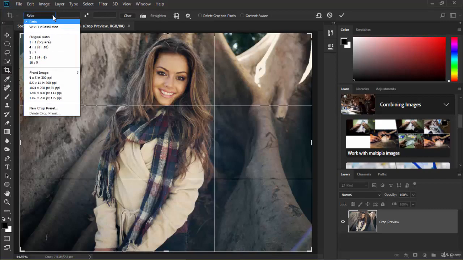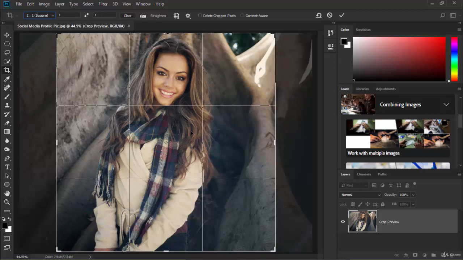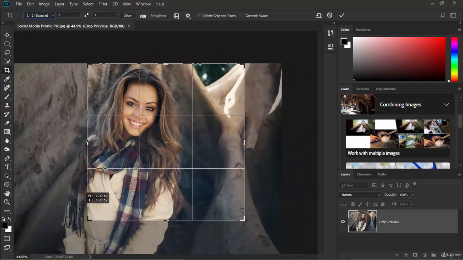So what we can do is go to the ratio, and we have a 1-to-1 ratio. That means the width and height are the same. And you even see off to the side it says square. We click square and it'll create a square. And now we can just scale it to the size that we want. So now I'm going to hold in the corner, click Shift to keep the ratios.